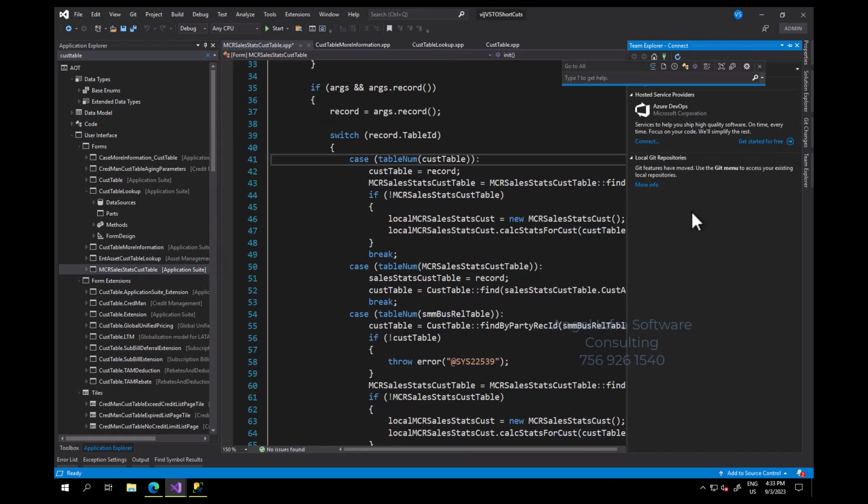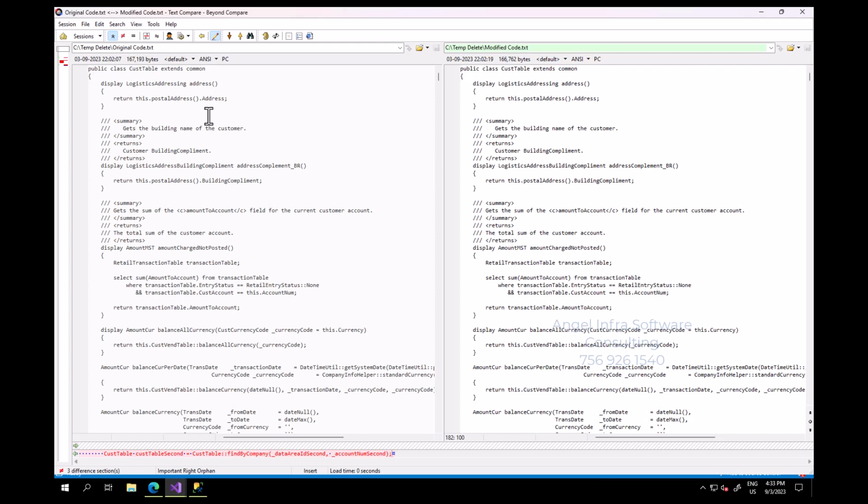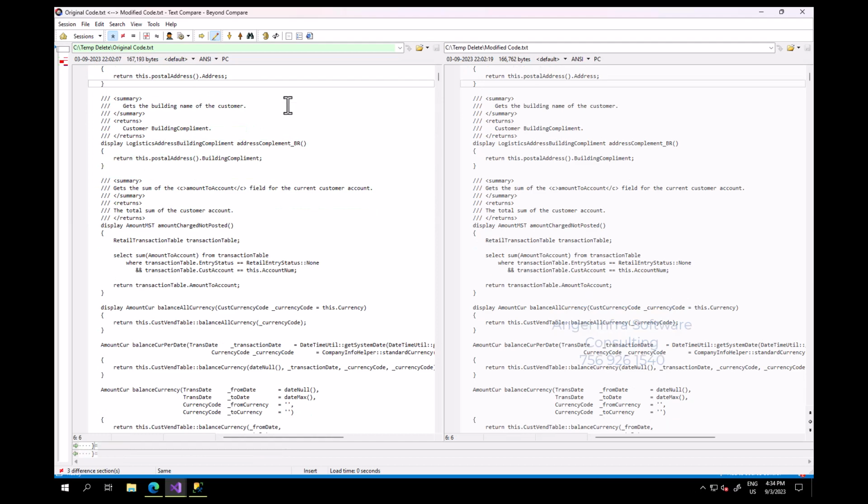Once you select that file and right click, Compare with Previous Version, the comparison window will be like this. Let's say this is the original code, the previous code, which is non-modified, the code previous to your changes, and this is the file after you modified it. The right side is after your changes. This is the code in the server. When you click compare, it will be shown like this.